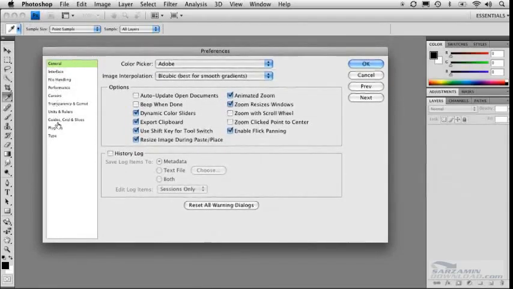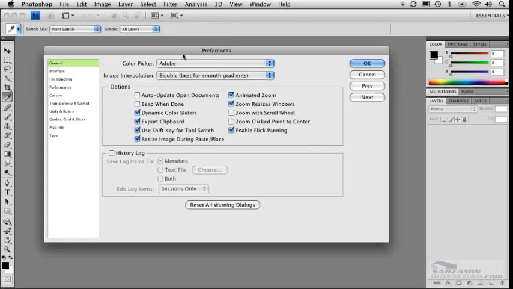Now, all those different categories that were in the menu are also in the sidebar here, allowing us to access them all within this one window, and we can set it all up without having to go into each one individually. Now, this first one is the general preferences, rather, and I'm just going to touch on a few of these, some of the more pertinent ones that Photoshop users tend to go in here and modify.